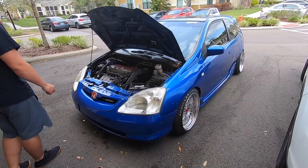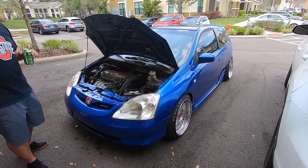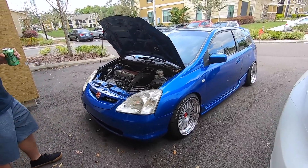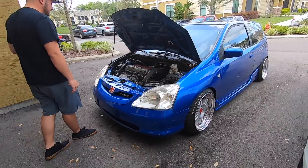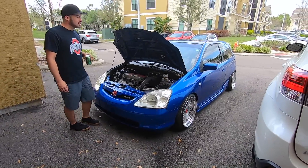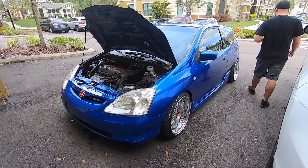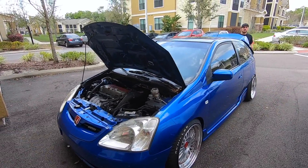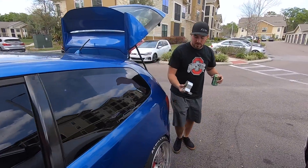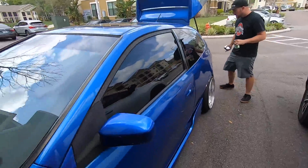Especially for the price. The wheels were, like we said, $2,600 brand new just for the wheels. So you're getting a lot of nice stuff here — they were bought back in like November, December. They're pretty new. There's no scratch or curb, nothing on them — the wheels are perfect. There's a lot of tread on the tires. They're 17 by nine — we don't know the offset. We do know they fit a Miata as well — it actually fits a full-body Miata perfectly flush.